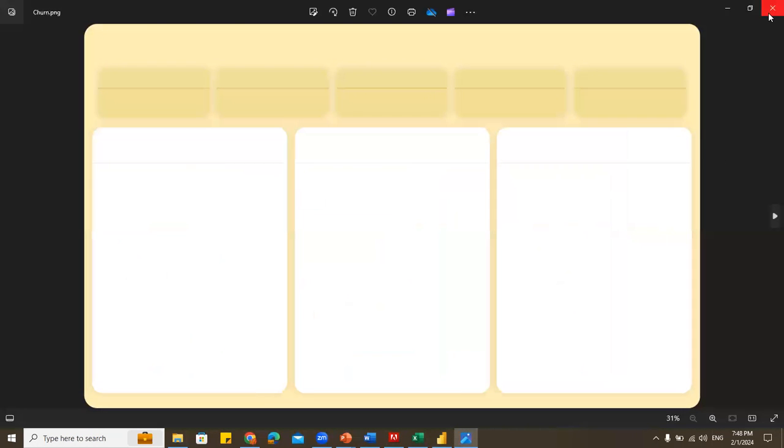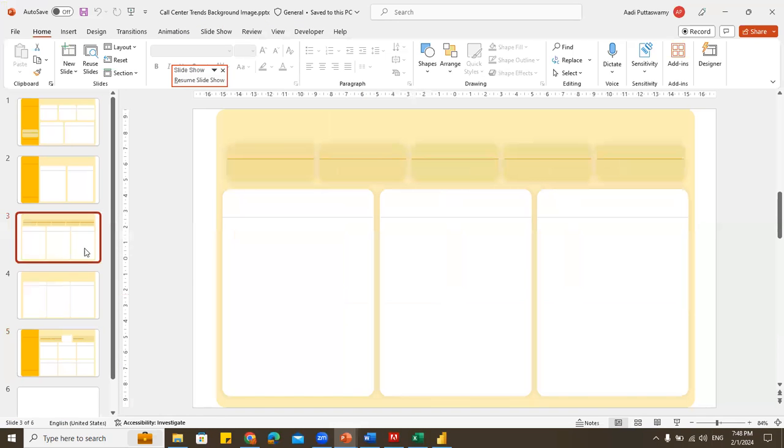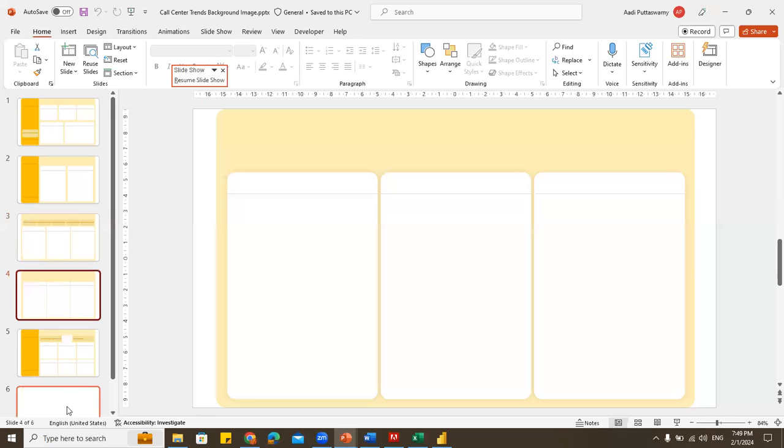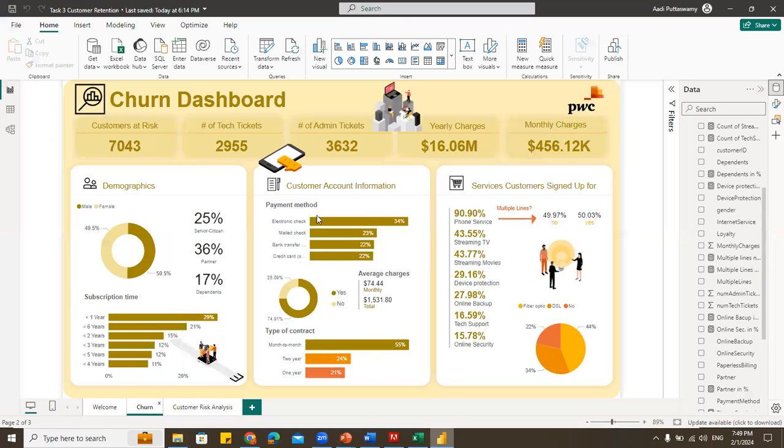And as I told you in the PPT, I have done the design here. You can see this design. You can use this as well, or you can create your own. All right, so coming to demographics, here I have male and female. What is the percentage of male and what is the percentage of female? Just click on this visualization.